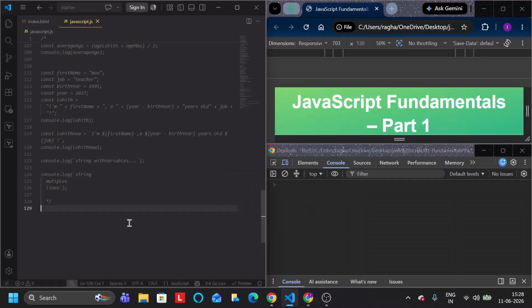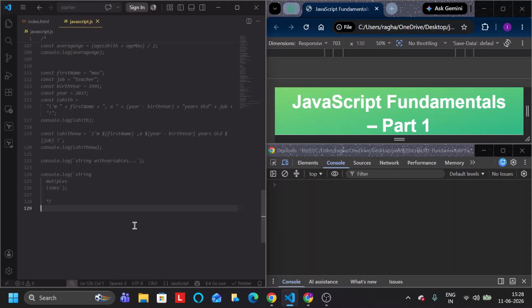Welcome back. In this session, we'll talk about taking decisions with if and else statements. So let's assume a scenario. Let's say that we want to write a program to check whether a person can start taking a driving license or not. If they can, it will print that out to the console, and if not, it will print out how many years are left until the person can start taking the driving license.